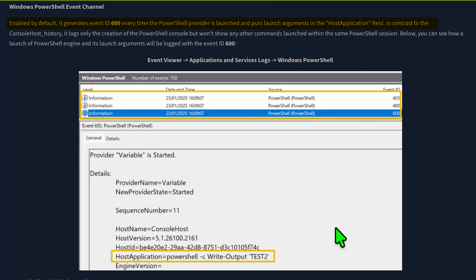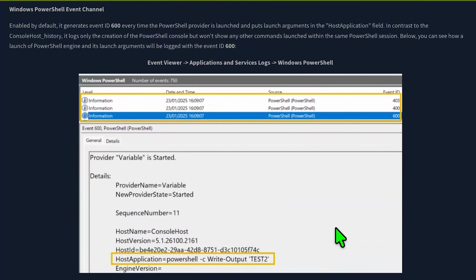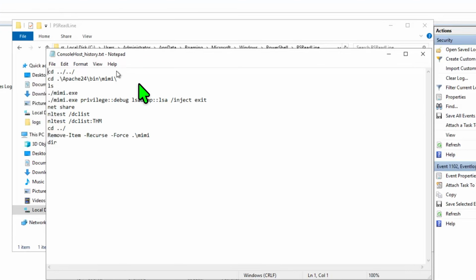In contrast to the console host history file, which we saw previously, it logs only the creation of the PowerShell console, but won't show any other commands launched within the same PowerShell session. Below, you can see how we launch a PowerShell engine, and its launch arguments will be logged with event ID 600. And in order for us to find those logs, we can use the event viewer.